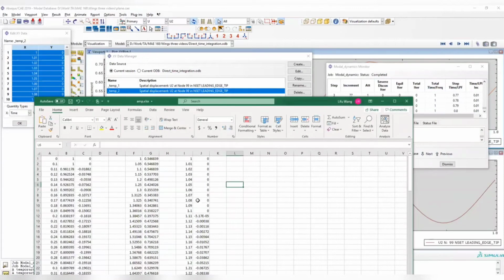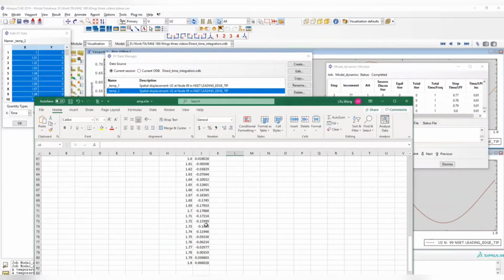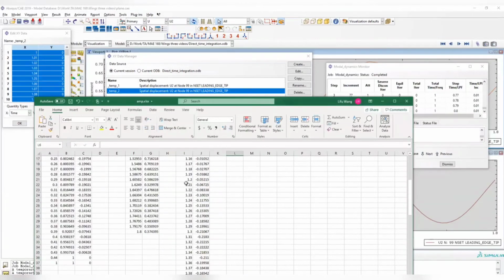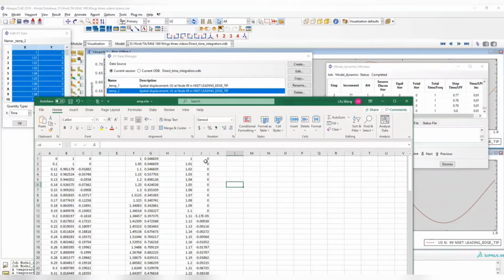You can see that the initial value is 0. And the time, although the total time is the same, the length of the time vector is not the same. So we're going to add all these numbers with the initial state value, which is this one. So it's equal to this plus 0.546839.